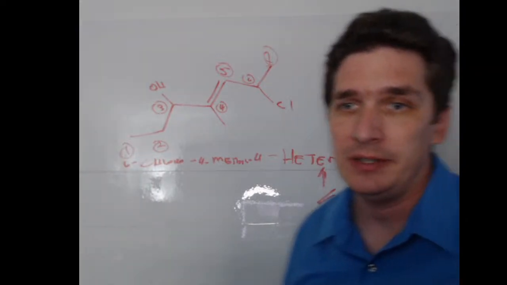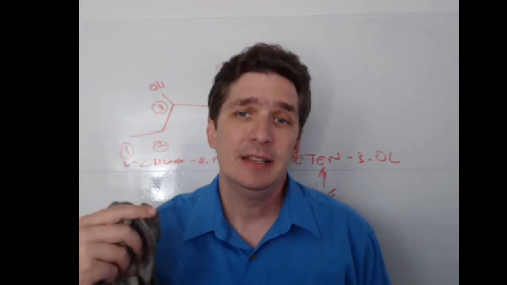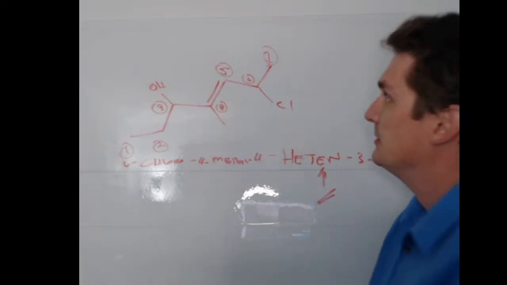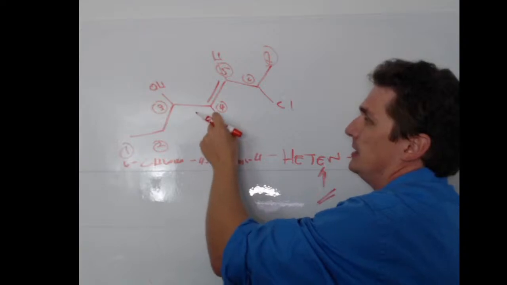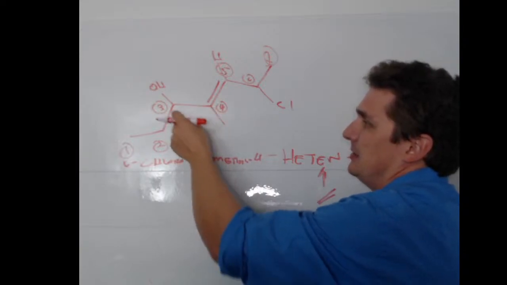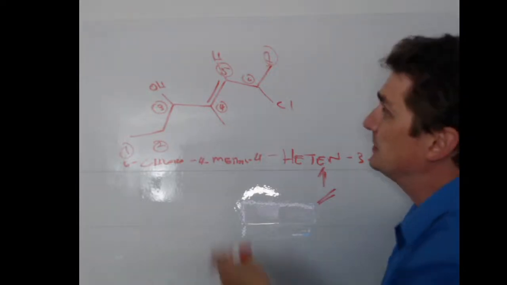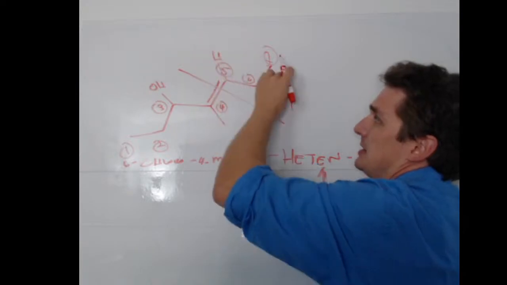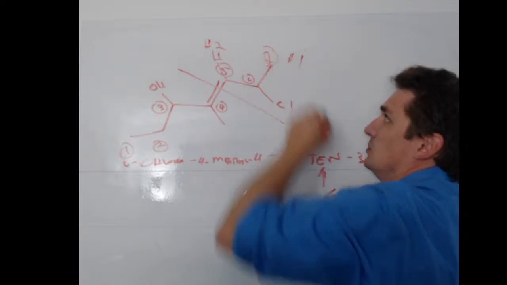Last thing we have to throw on, and that's just what makes the names of these compounds super long and complicated, is the cis-trans or E/Z. Now, we don't have 4 of the same groups here. We have a hydrogen, we have a chloroethyl, we have a methyl, and then we have this kind of alcohol propane group. So what do we do? Again, draw your line through the center. Hydrogen is definitely lower than this chloro group, so this is going to be number 2. This is going to be number 1.